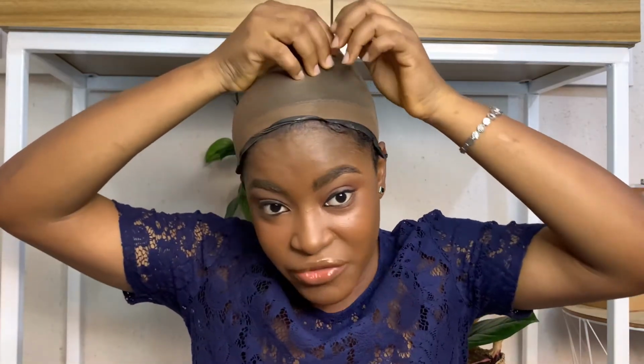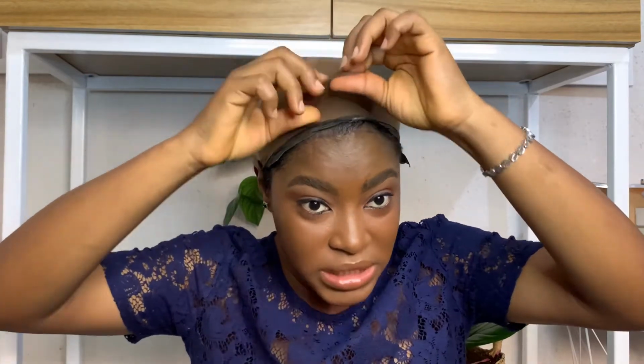I'll also be using these combs to put the hair in place, so keep watching because I'm about to start and I won't be talking a lot in the process. I forgot to add that there's a mirror right in front of me, so I'll be looking down a whole lot. Sorry about that. I'll be looking down to the side, you know, left, right, because that's where the mirror is. I'm just going to unravel this to see how well it molded.